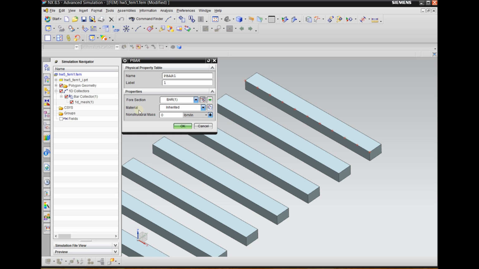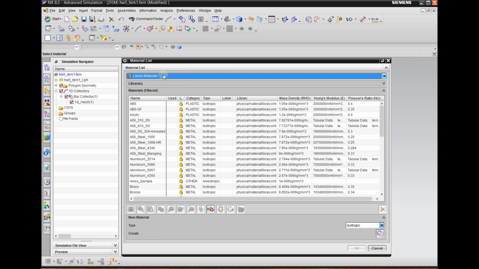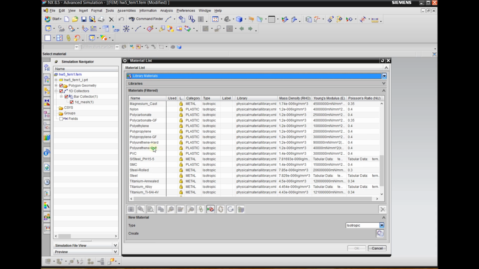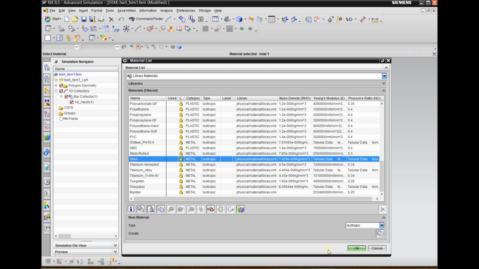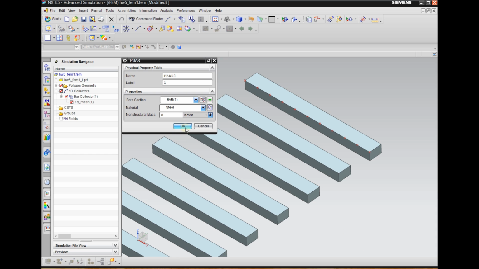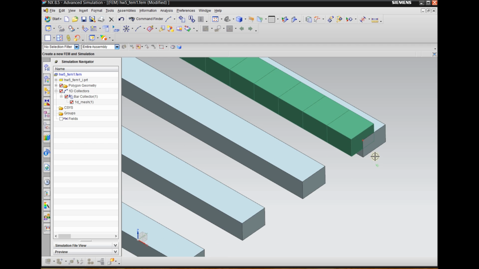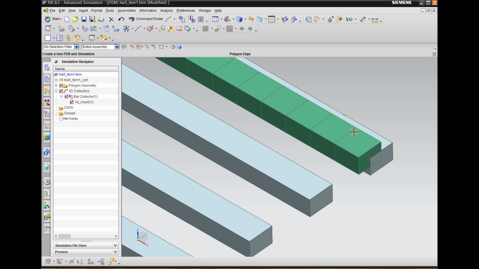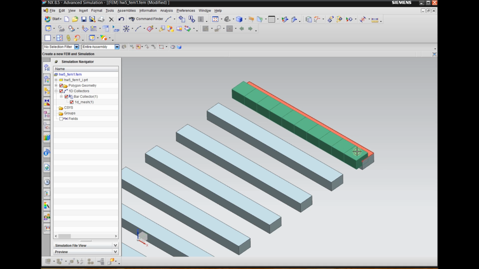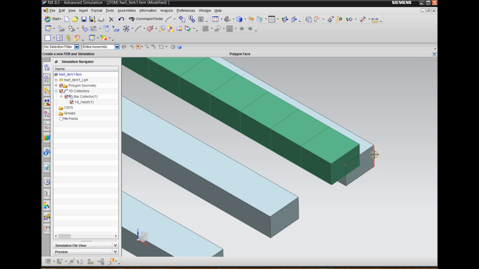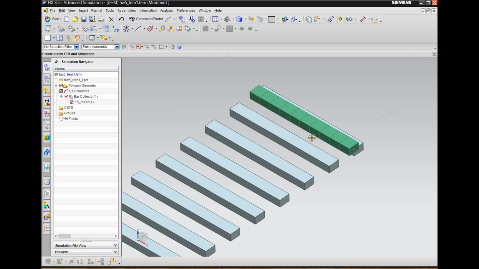Now next step is the material, and if you click this button, and choose the library materials, it's going to be steel. Then we're done here, and you can see the cross section is defined, so we can see the bricks. And don't worry about the offset from your CAD model, it doesn't matter.